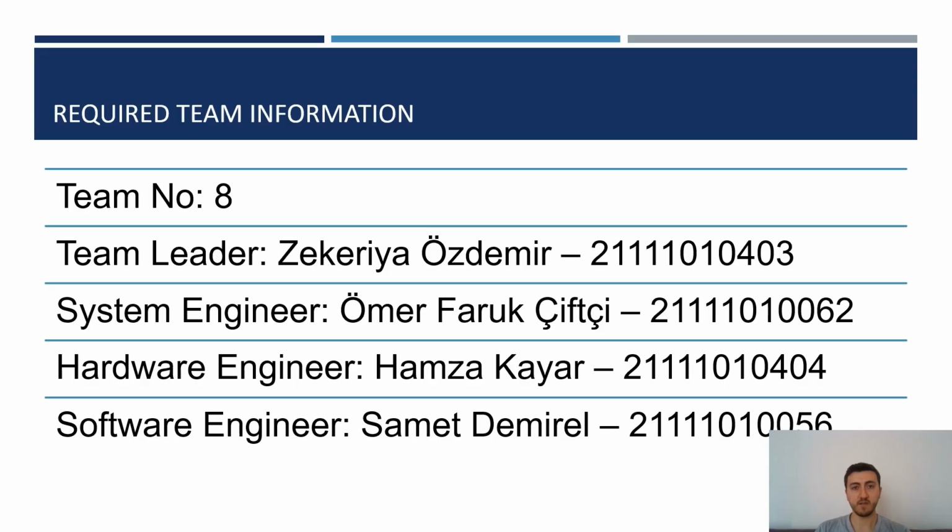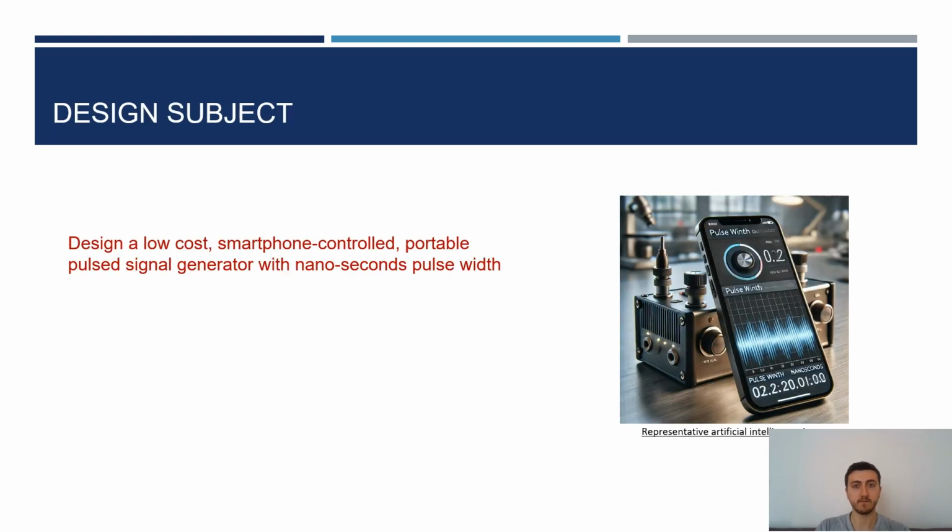Every Wednesday after the project management class, we meet with team members to decide how we should proceed with the project, what the content would be, and which tasks these contents would be assigned to. As you can see, the team members are divided like this: team leader Zekeriya Özdemir, system engineer Ömer Faruk Çiftçi, hardware engineer Hamza Kayar, software engineer Samet Demirer.